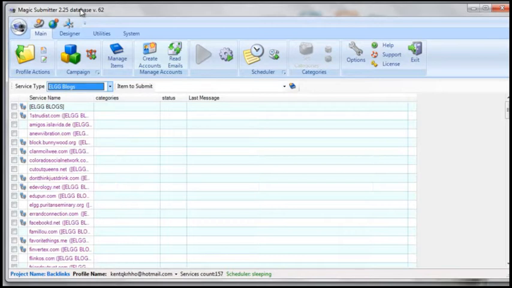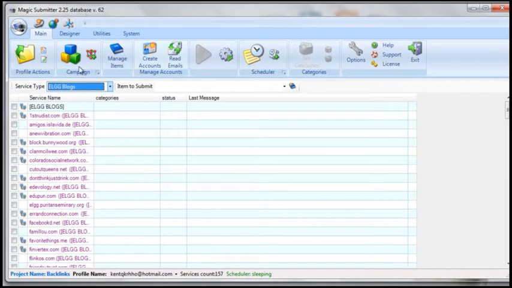Because ELGG blogs allow you to put multiple links in, it's a great way to backlink your backlinks. So if you've got a money site, and let's say you did a spun article and backlinked that article to your money site, well, in order to get those articles noticed and really found, you just can't ping them. You need to actually backlink them. So using the ELGG blog network to backlink your article directories is a fantastic strategy.